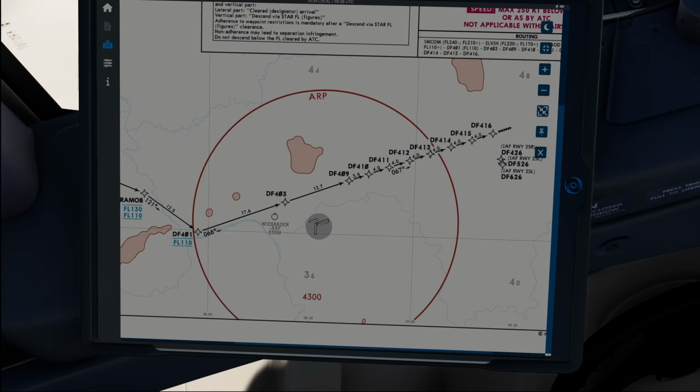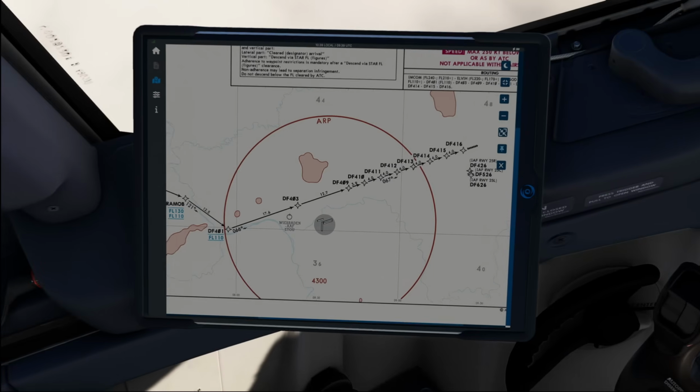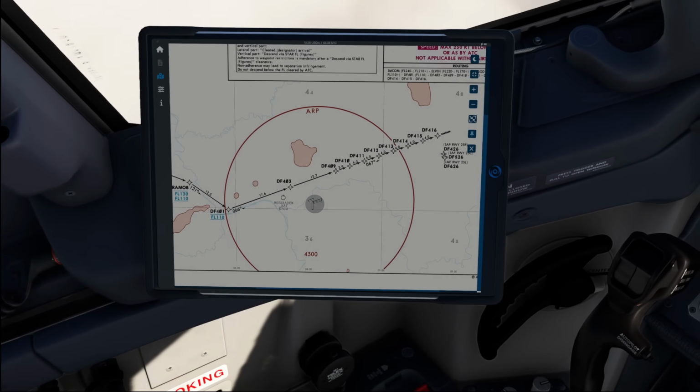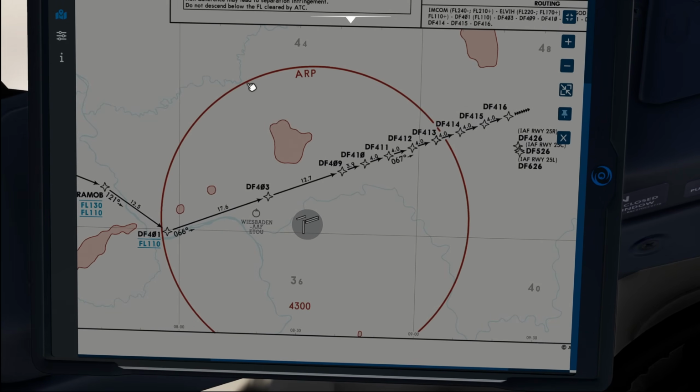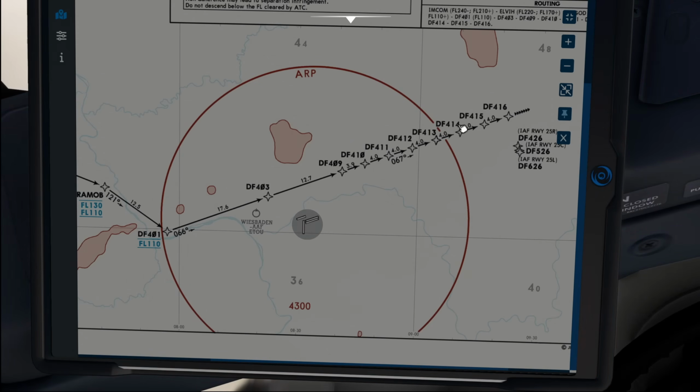Now this one is going to be relevant for all of you pilots flying offline, as well as for those of you flying online with no ATC available. Now, before we deal with how to actually fly an approach like that, let's quickly go into a couple of very basics. So, if we look at that chart over here, we can see that red ring saying ARP. That's the indication of the MSA, and this one tells us that it's around the airport, and that ring is 25 miles wide. So that gives you an idea of how long this arrival actually is.